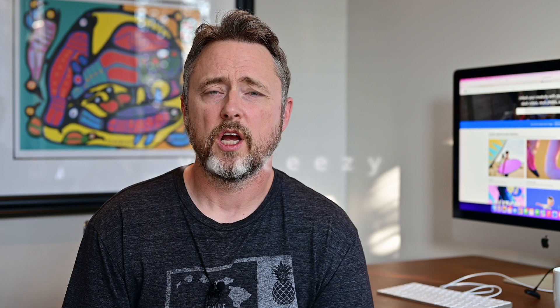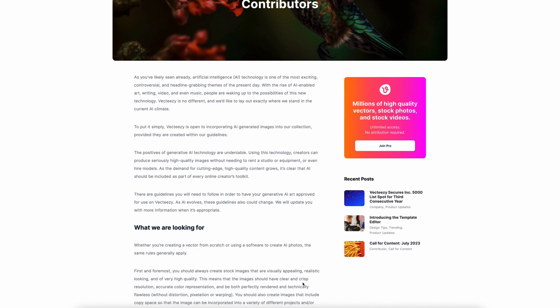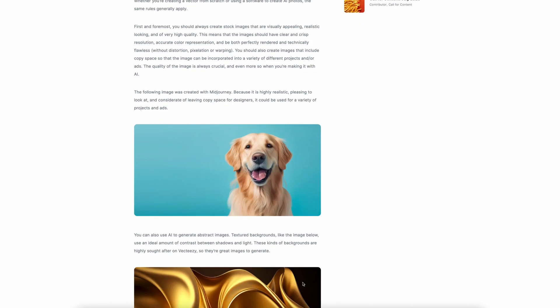123RF is a weak site that sells very little, though I don't have much experience with AI images there, so check it out. The next site is pretty new to selling AI-generated content — I haven't checked it out much, but they've announced they'll start taking images, and that is Vecteasy.